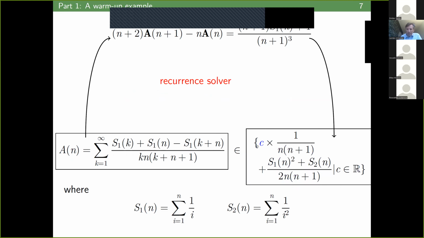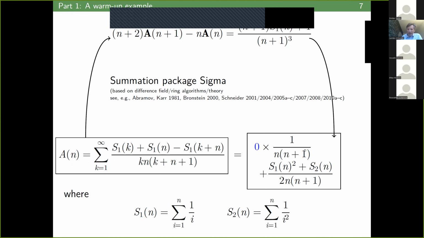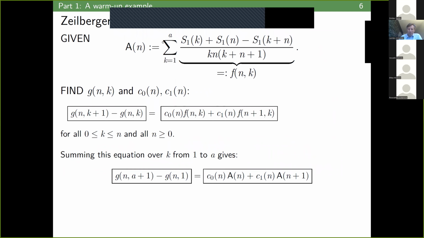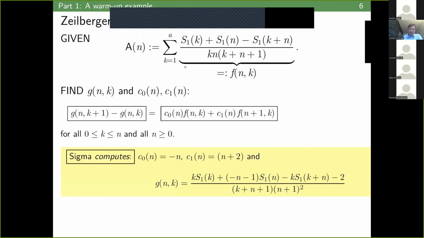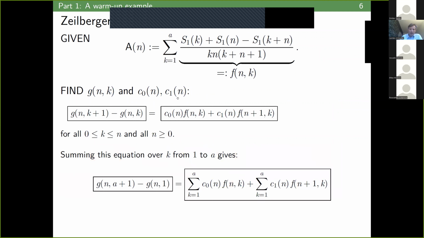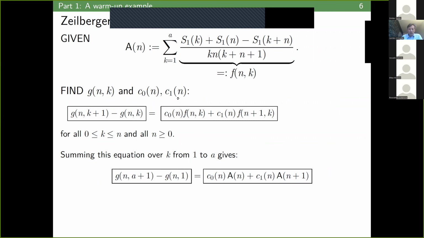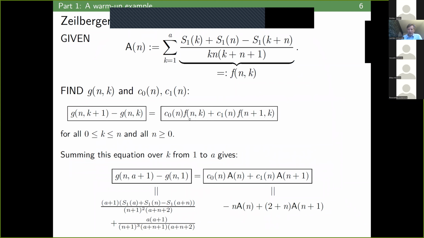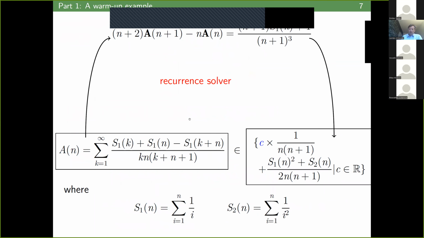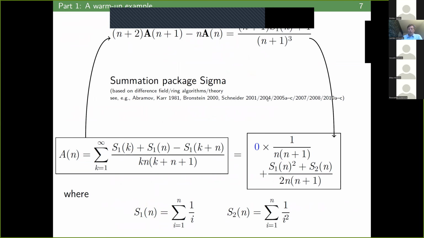And please note, let me mention that one can again easily verify that this expression indeed is a solution. One can verify by simple polynomial arithmetic that that is a solution. This is a solution by construction, where we have used the proof certificate on that level. As I mentioned here, this is the proof certificate, which allows us to verify that we found indeed a correct recurrence. So all these steps can be verified. So we know both sides are a solution of the recurrence.